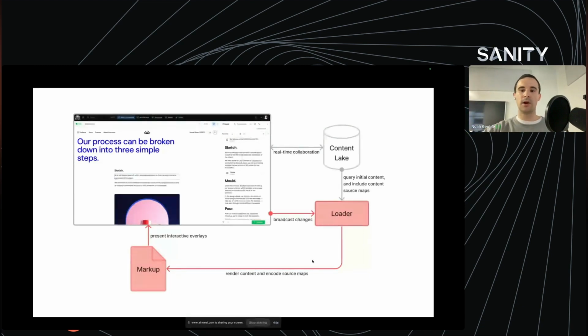So on the client side, the presentation tool is going to be broadcasting the changes that I'm making. So maybe I'm in here making changes to my product page or to a particular feature of my design. All of those changes are applied and broadcasted over the browser API, specifically postMessage. So it's going to subscribe, and post those changes to my loader, so my front end can be aware of optimistic updates. So it really keeps it in this tight, hot data path. It doesn't really have to go out to Content Lake again. It's all going to be client side. It's going to be broadcasting those changes. The loader is going to be re-rendering. Markup's going to be presented. So that's what is responsible for that live preview setup in the Studio, in Presentation in particular.